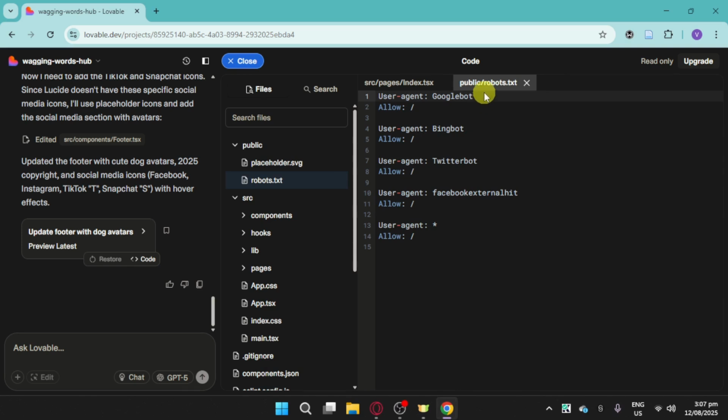So you will have access if you're subscribed to a plan on Lovable that allows editing of the code you have. So as you notice right now, I have the read-only option, which means that I don't have access to edit it. So in order to rename the file, you need to go over and upgrade your plan into Pro or Business Plan, and from in there, you can edit the code as well as the files that you currently have on your Lovable. So that's how you name project files in Lovable.